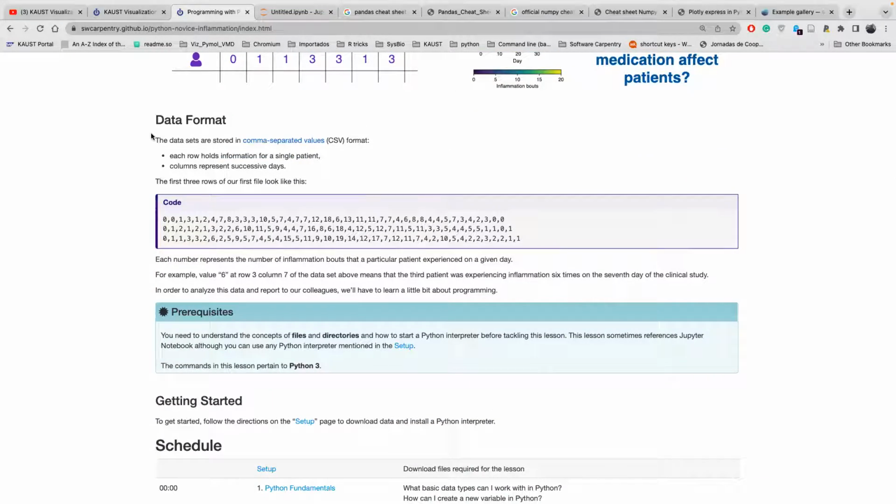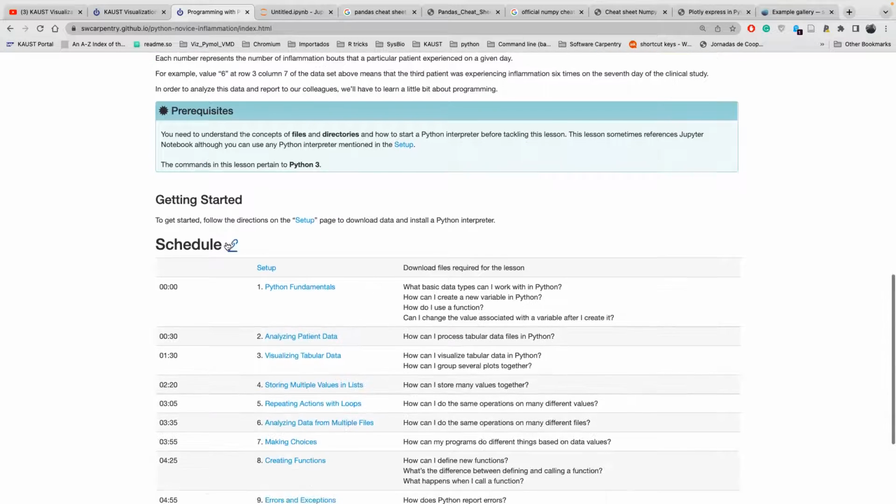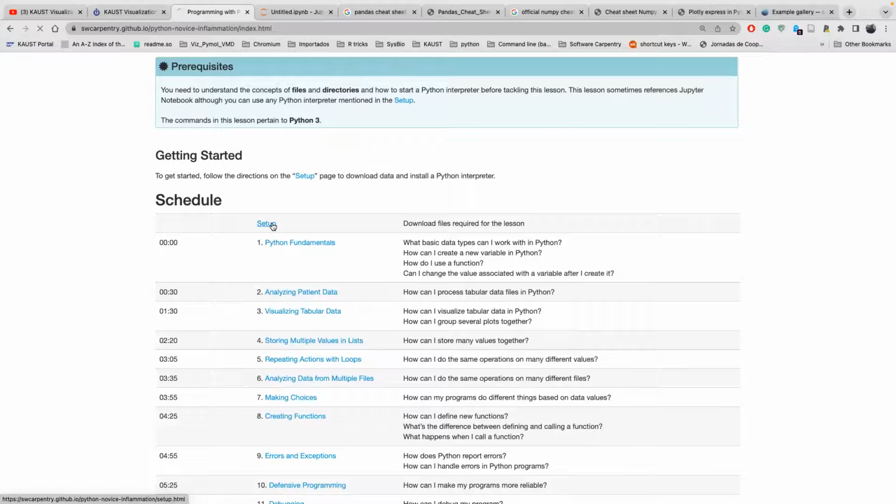You know that CSV stands for comma separated value? Yes? Okay, there are other formats that can be better for storing large data. CSV is just the most shared one because it's easy to parse, easy to understand, and usually it's not for super heavy data. Okay. So you have here, you can click the setup.